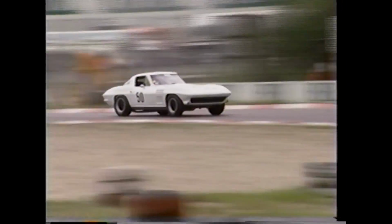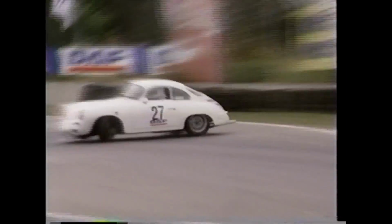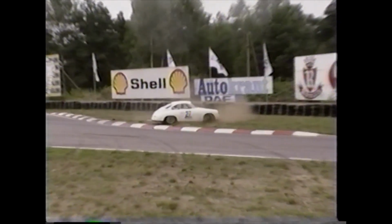Well, nice to know that the Americans will be back as well, as away we go for the start of the next race, with the Lotus Elan going into the lead here. Innocenti's little yellow car, with behind him the Ferrari number 52 of Fabrizio Villalotta. Getting the best there of number 26, Barry Sewell's 1963 Marcos, fitted with the Ford engine. Superb battle between the Alfas, the Chevrolet there, number 50 going well. That's Richard Taylor's car. And a spin here for the 356 Porsche number 27 of Charles Corcoran, followed up shortly afterwards with Bob Birrell doing a similar thing with his MGB.